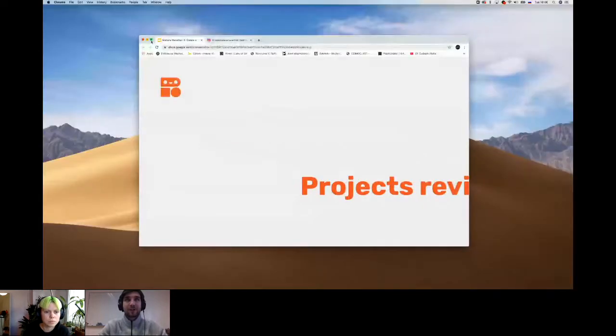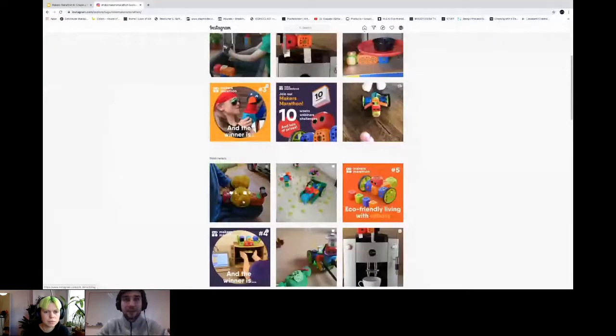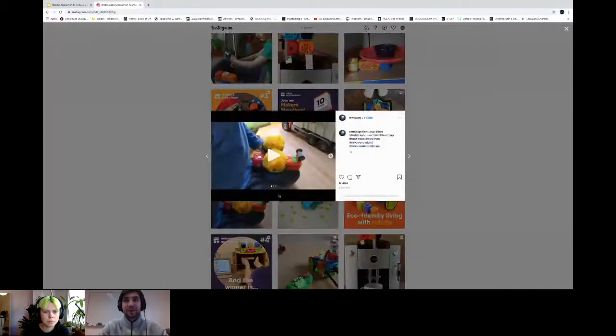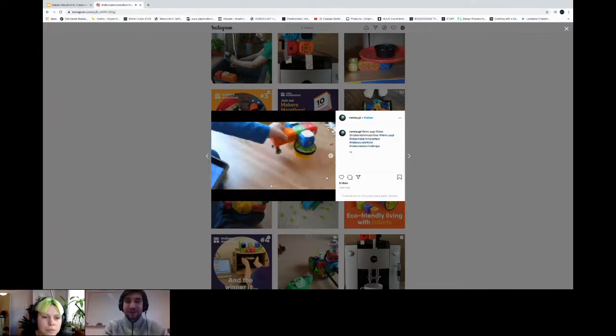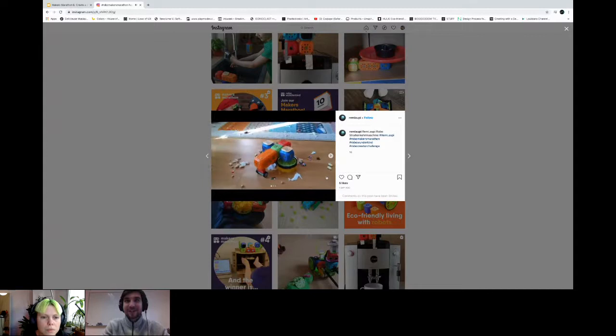We have 2 projects on the Instagram page from the hashtag RoboMakersMarathon. The first project was from Rem Laupi. They created a cleaning machine, which would go over the streets and pick up the junk.